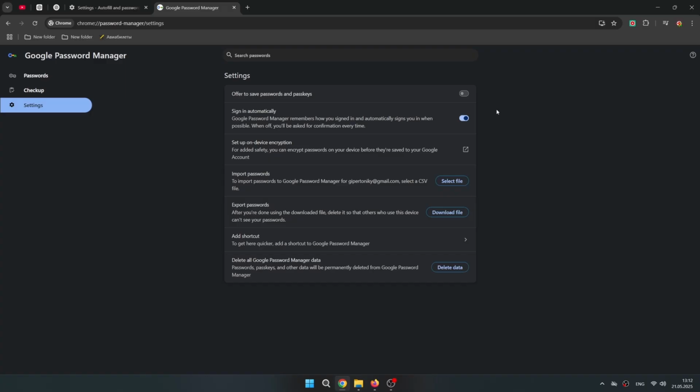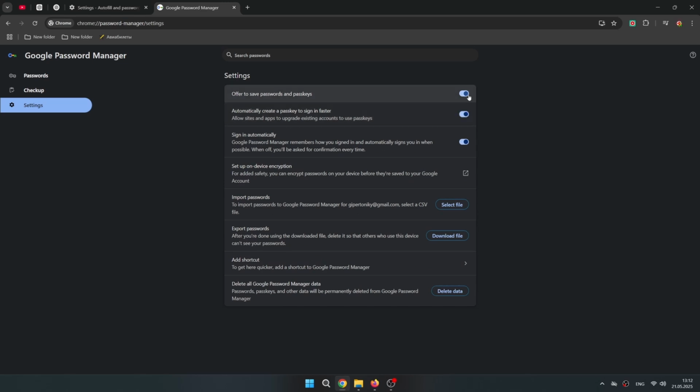Disabling autofill is useful if you don't want the browser to populate fields with personal information. You can also disable autofill for specific data like addresses or phone numbers through the Autofill Settings menu. If you change security settings, be sure to restart the browser for the changes to take effect.